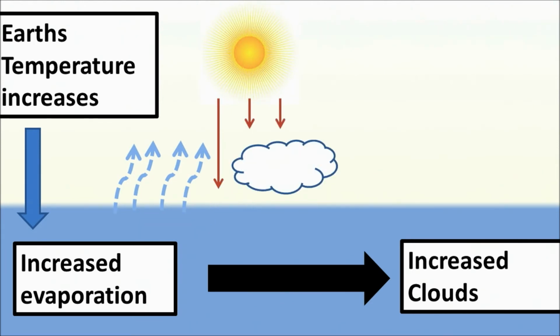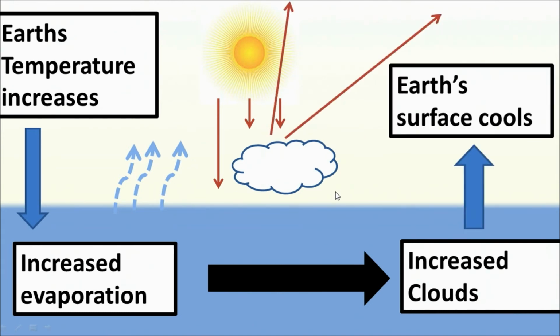So you can probably already see what the clouds might be doing. If the clouds are above the ocean, you can notice a cloud is a lot more reflective than water. It's a lighter color. It's got a lower albedo. Well, that means more of that light is going to be reflected back into space, and it's going to cool the Earth's surface. So Earth's surface cools and Earth's temperature increases. They're opposites. You can see negative feedback loop. This is not going to lead back to this.